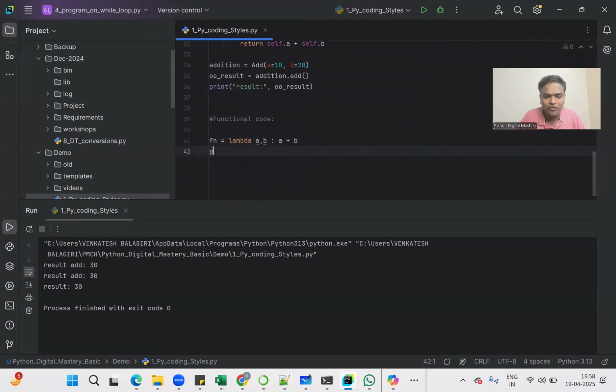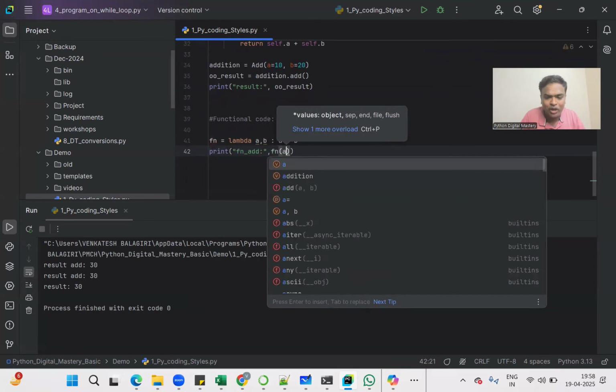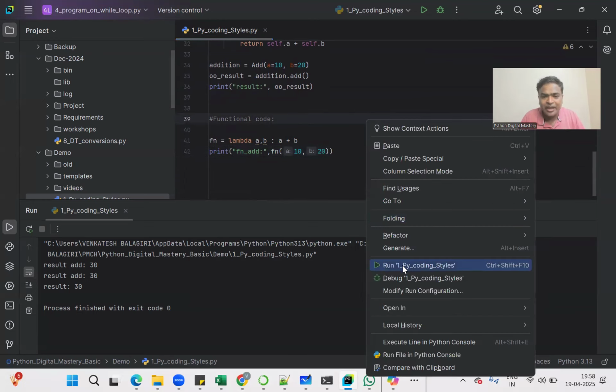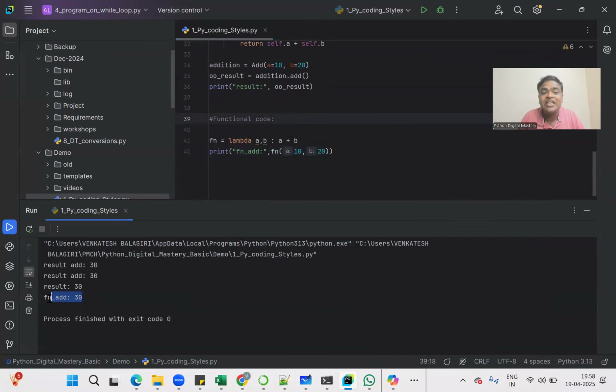So now what I'm going to do, friends, is simply write a print statement by using the functional code, functional add, which I'm giving with respect to this variable. I'm simply calling the functional add and giving the values 10 comma 20, the same values which I provided for the other functions as parameters. Same thing I'm performing. See, friends, I'm getting the same output.